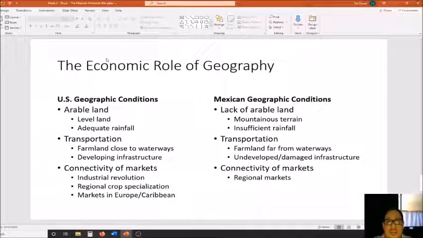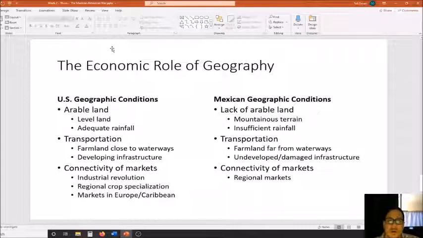And because there's such a good infrastructure in the United States, they can trade with other regions and get other products that they don't have to grow themselves, and it'll get there through that infrastructure, right? So infrastructure is huge in developing the economy in the U.S. during this time. And as I mentioned earlier, you have markets in Europe as well as islands in the Caribbean, which are major markets for the United States. So the U.S. is able to really build its economy through trade with Europe and the Caribbean islands as well.